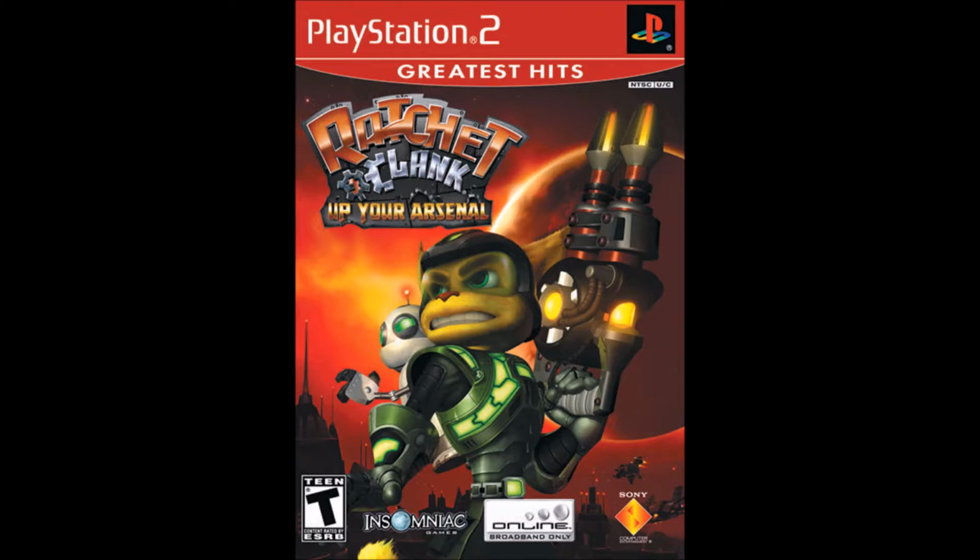Double tap R1 to blast off with the Charge Boots. Double tap R2 to blast off with the Charge Boots. Press Circle to throw out hollow shields that can be used for cover. Press R1 to throw out hollow shields that can be used for cover.